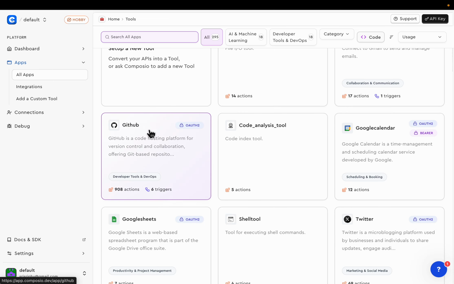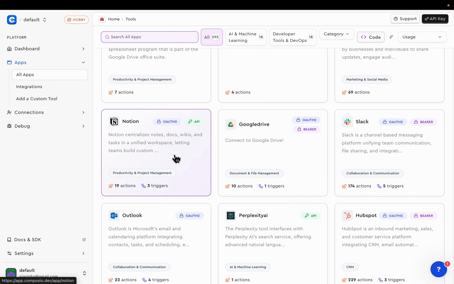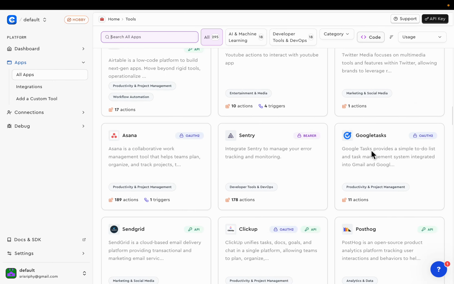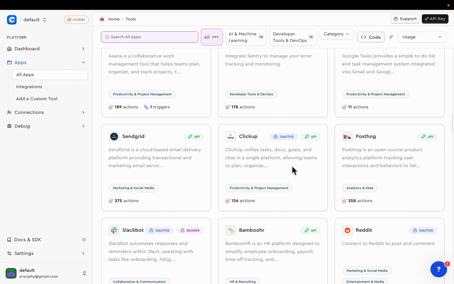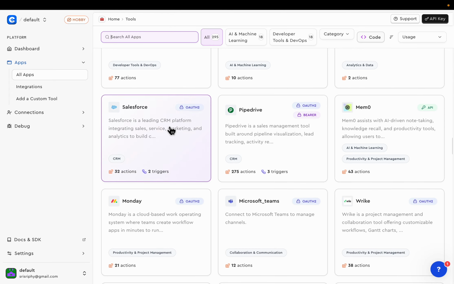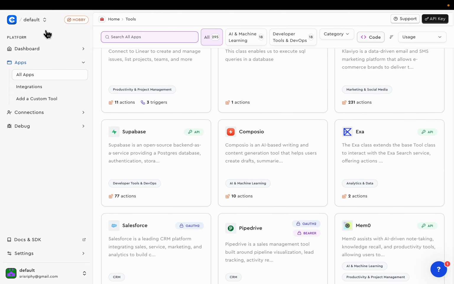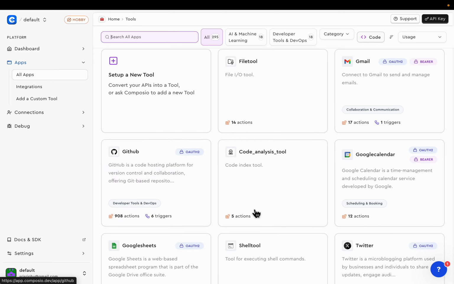As you can see from here, we can do a number of actions related to, for example, GitHub, Google Calendar, Google Sheets, Twitter, so many databases, Notion, Outlook, so on and so forth. So here you can see there are database tools like HubSpot, etc. as well. Okay, and the Airtable, Asana, so on and so forth. So sign up, it's free, and create an API key and save it into your environmental variables. And then under apps, go to integration, which is where you find all these tools.